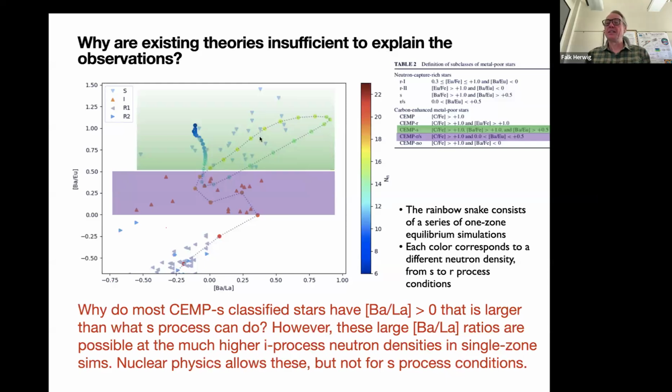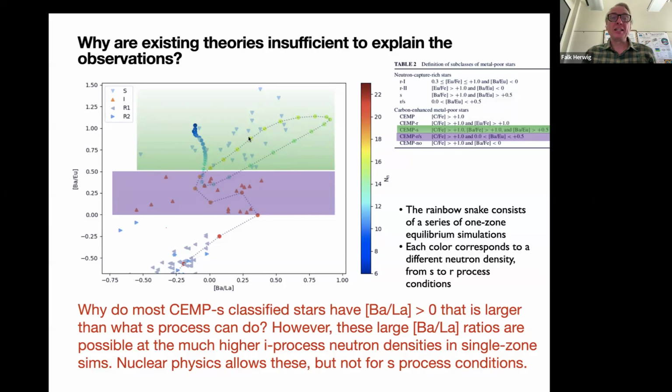It turns out that when you do these equilibrium simulations, and they're just asking what is possible in terms of the nuclear physics, how does the nuclear physics that is going away from the valley of stability decay back to the valley of stability? You can see that you find these solutions all the way up here, exactly where the stars are. And so when we saw that, we felt like, wow, that's a Nature paper. But, well, I'm glad we didn't submit it. We didn't write it because there's an important detail missing.